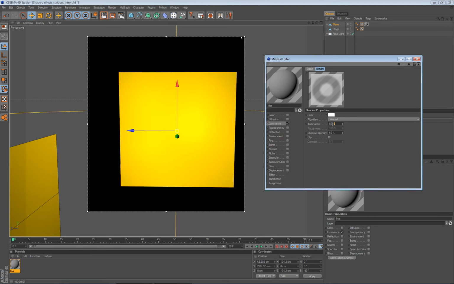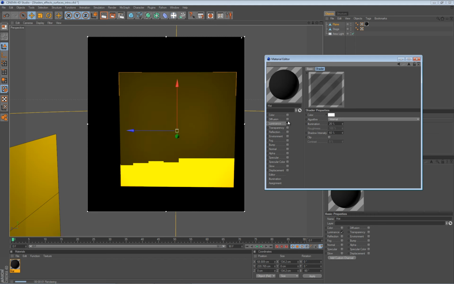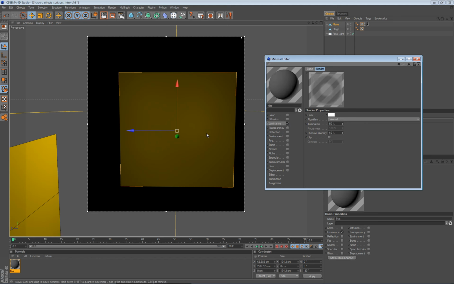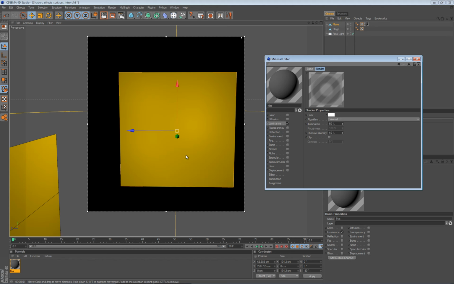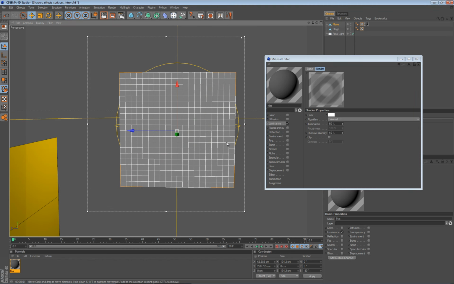You can increase the illumination. So let's say, for example, 200 and see what we'll get. And the overall effect will be so bright you won't see that gradient from the light that is behind. So let's try 100. That's too much. Let's try even lower value, something like 20. That's too low, maybe 50. With shaders, it's all just a matter of experimenting.